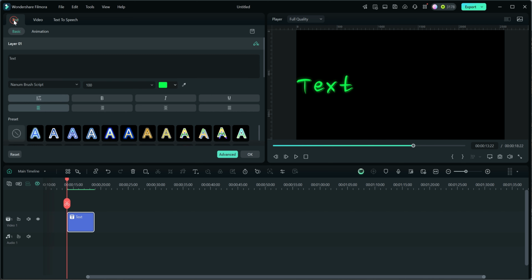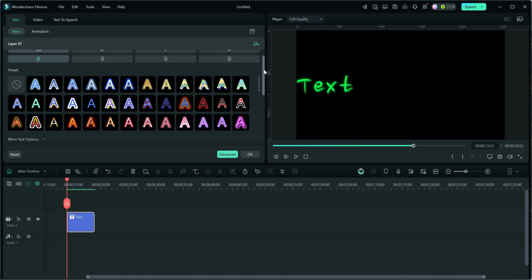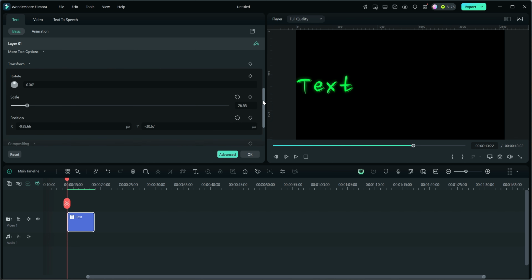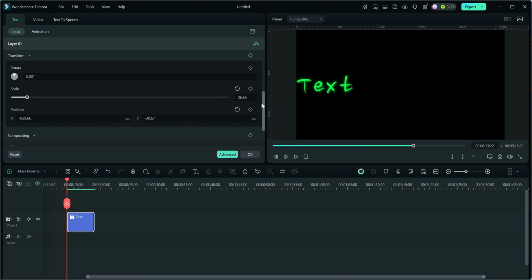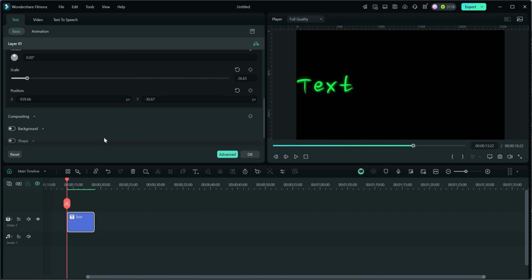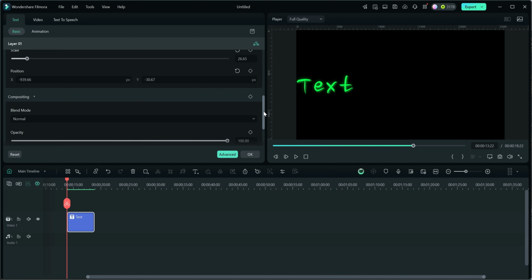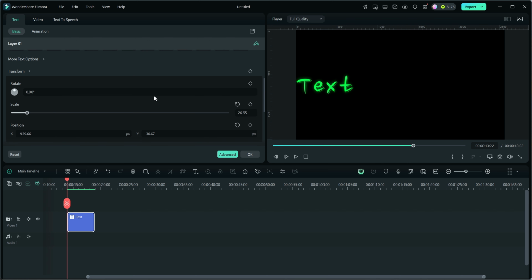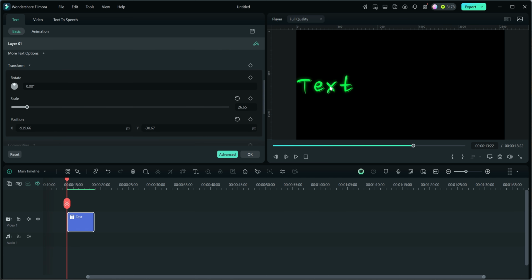So you click on the text, and there's your text. You can add your text information in or whatever, and then go down. It has its own transform section, and composition, in case you want to change the opacity, transparency, whatever. But anyway, basically all you're asking about is the transformation section. And like I said, don't make your changes in the preview window. Make your changes over in the transform.